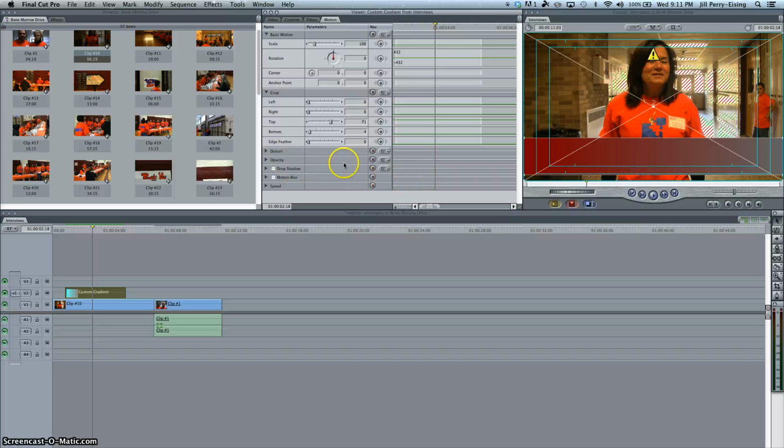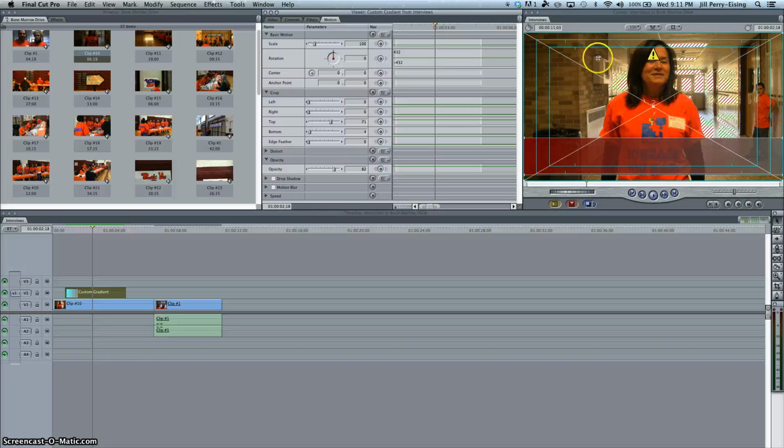And so one other thing I like is when I have the custom gradient, I like to make it a little bit transparent so you can see behind it a little bit, still not totally block out the subject of your interview. So back over here on the motion menu, I'm going to go to where it says opacity, and I'm going to bring that down a little bit, maybe about 82%. And as you look at it, you notice you can see through it a little bit. So that's how you get the bar on your screen.